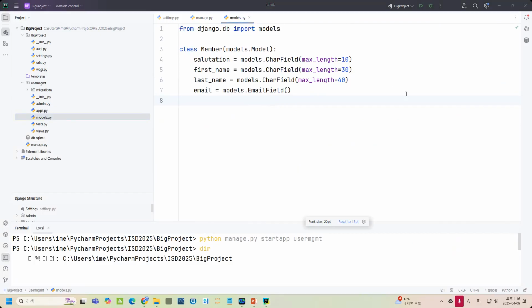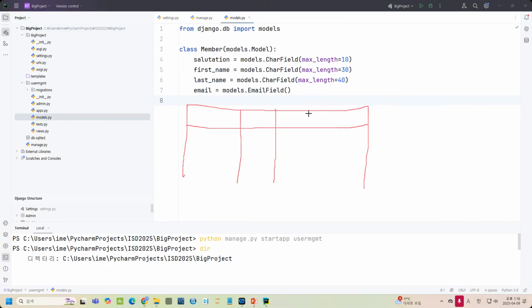If you look at this one, actually this is the same as a table like this. So we have the salutation.